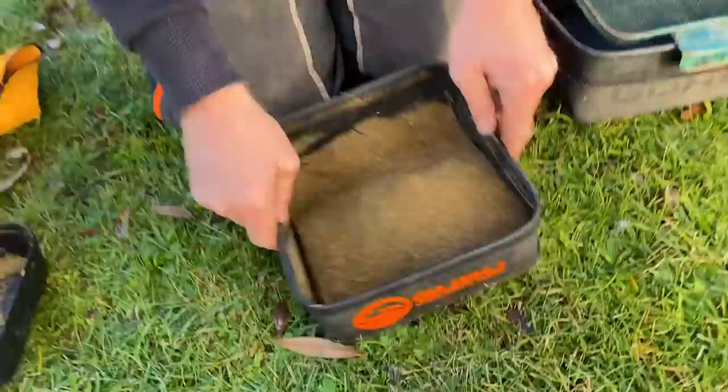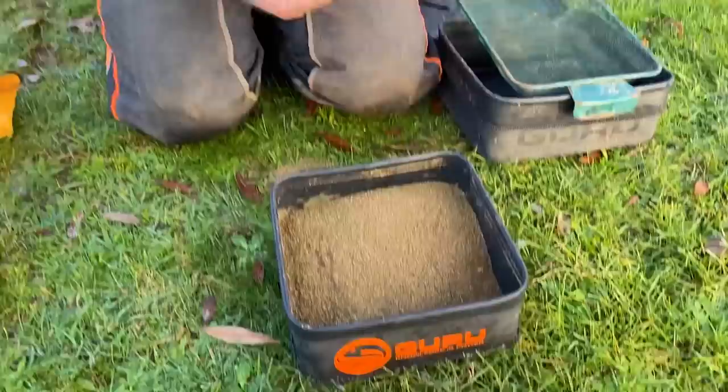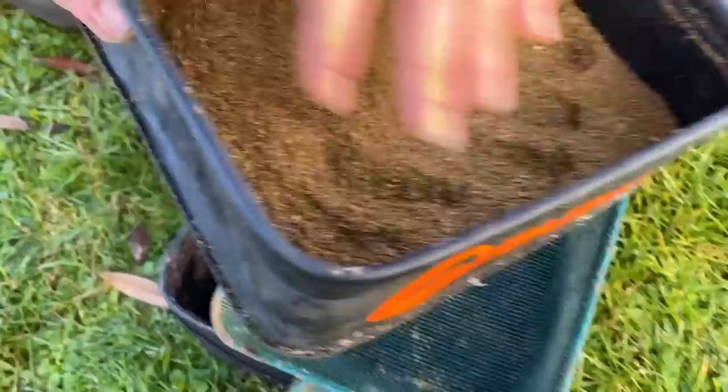Would you never use a cereal in it? Not on commercials like we are today, mate, purely because even in the winter I'd say 85 to 90% of anglers that come here just fish with pellets. Pellets break down on the bottom and they get a fish meal powder based sort of thing, and all the fish, roach, skimmers, just love fish meal. It's what they see all year round. But that's got a lot of food content in, which in the summer is brilliant, but when you're breaking ice and it's freezing, you want all that smell and attraction, but you don't want the feed in it because you'll just fill the fish up.